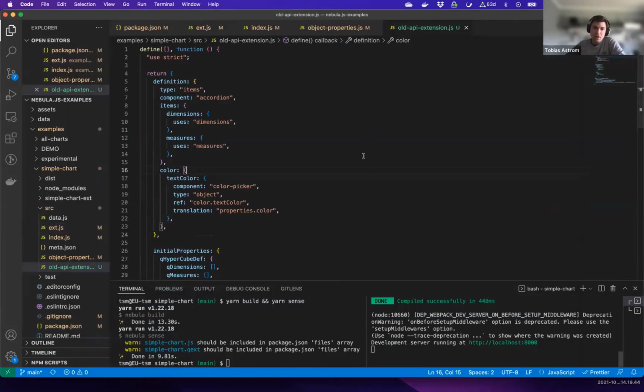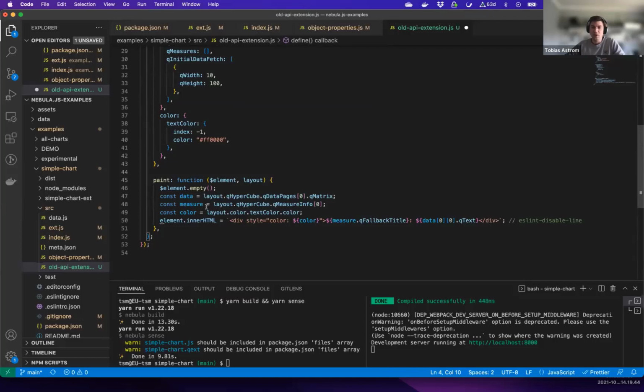So in this case, I have an old extension list, and if you're familiar with that, it always starts with this define thing, which uses require and some old web libraries to link in things. So here is where you define, for example, if you need the Qlik and the Qlik object, the Qlik namespace, or jQuery or something, is where you put that up there. The thing it does is return an object, and the object has a function called paint.